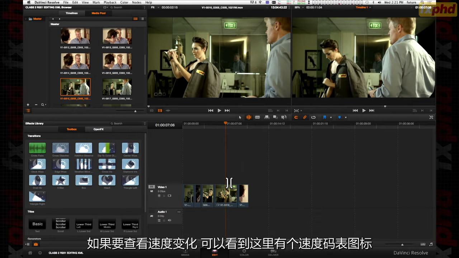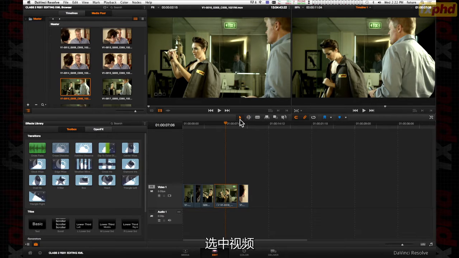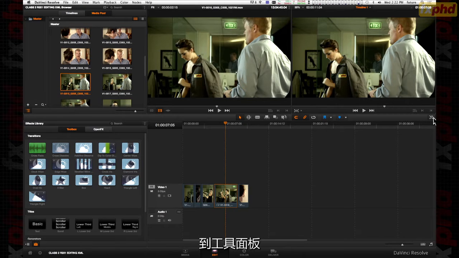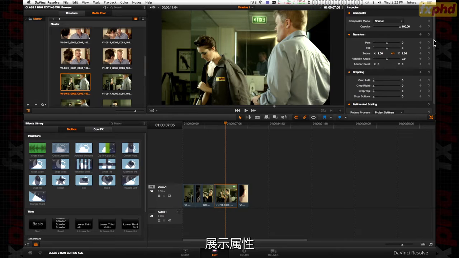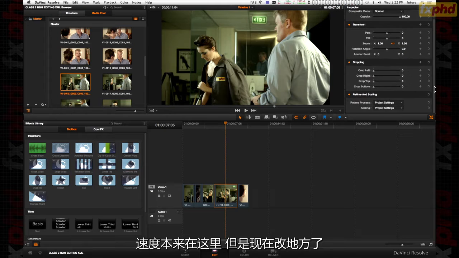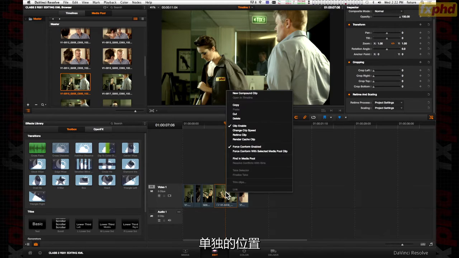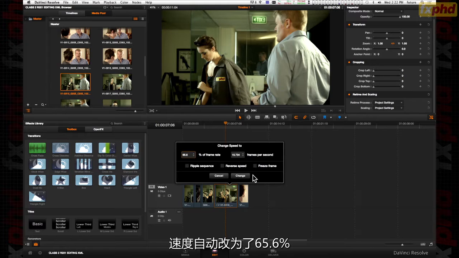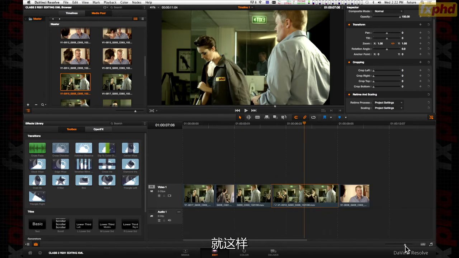If we're looking at our speed change, and we see there is a little rev counter there, or speedometer I suppose you could call it. If you select that clip, I'll go back to my pointer there, select that and then go to the toolbox. It will open up any of the properties that we have on this clip. Speed, as you remember in 10, used to be in here, not there anymore, and now it has its own little attribute box, which is change clip speed, and you can see there it's 65 or whatever it randomly did its fit to fill. In there you could go reverse speed, obviously freeze frame, or change these things. But that now lives in there.